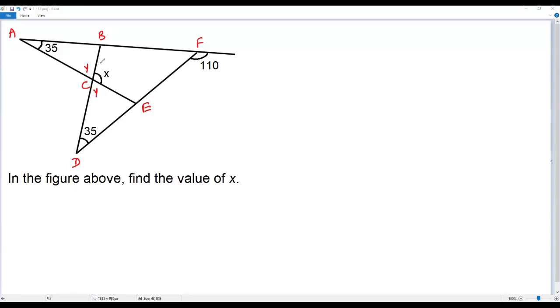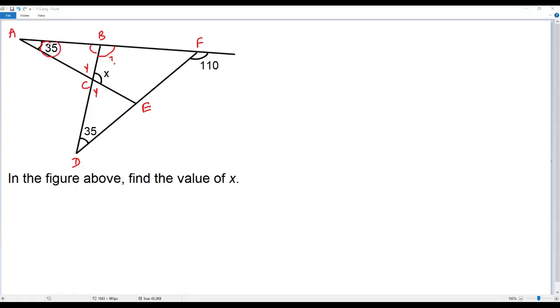Now let's consider triangle ABC. This is an extension of the side AB, and here we get an exterior angle. So now we can use the exterior angle theorem in triangle ABC. Whenever one of the sides of a triangle is extended and we get an exterior angle, that exterior angle is equal to the sum of the two remote interior angles. We have three interior angles in triangle ABC. The interior angle at vertex B cannot be considered a remote interior angle of the exterior angle because it is adjacent to this exterior angle.